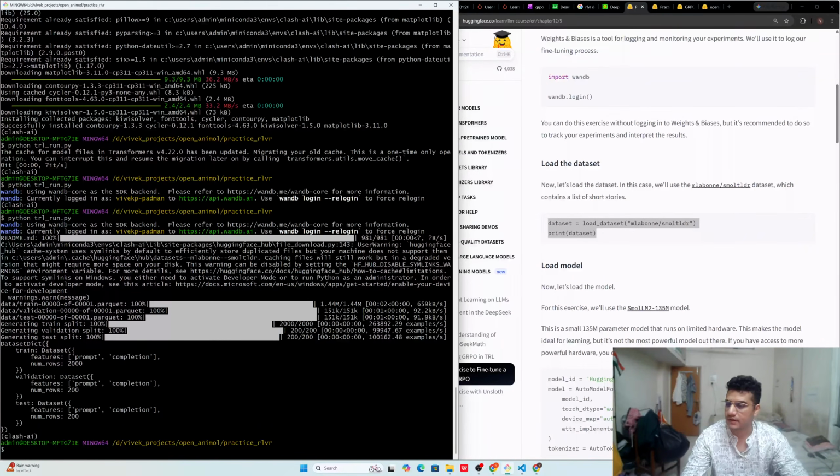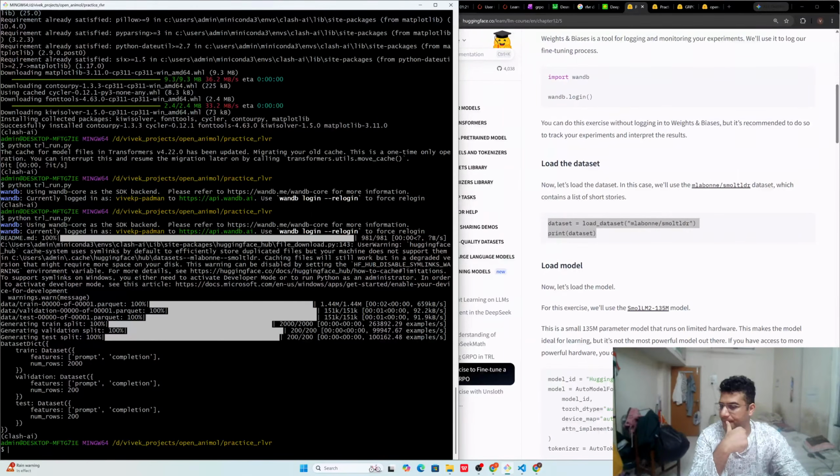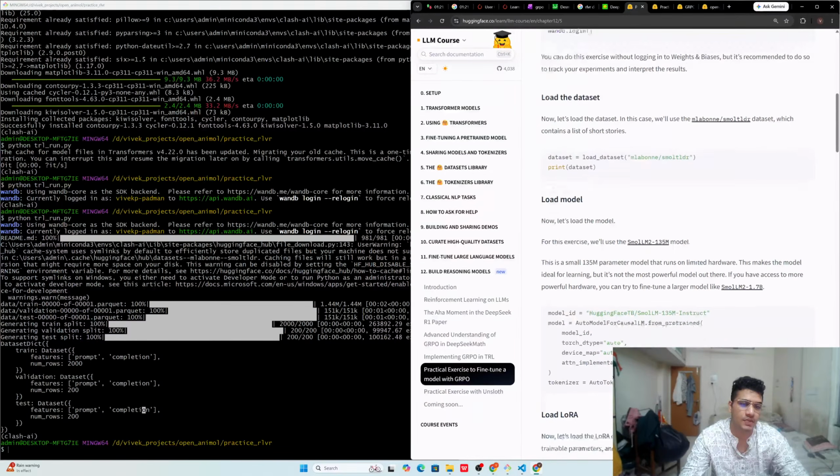And we have this. So we downloaded this dataset: train dataset features, prompt, completion, validation, and test. That's good. Now let's load the model. We'll use a small 135 million parameter model.